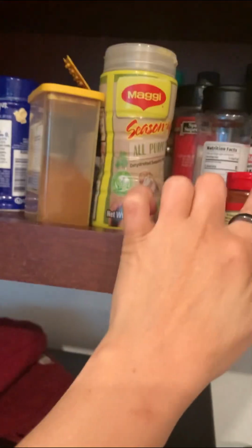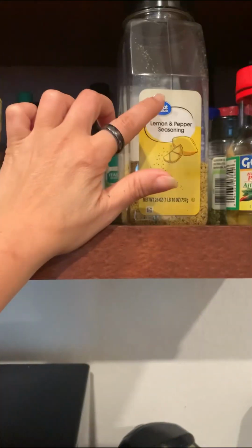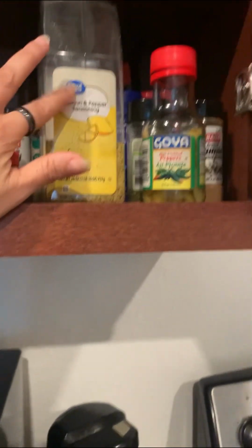But yeah, I was just in a mood for like this one. I think I did, yeah, just a little shake of this. And I'm gonna just have the lemon pepper on the side, just around the edges of my plate if I want to dip it in this. And of course, I always do my hot pickled vinegar. I'm about to take another dose of vinegar to get my numbers down all over again, or to keep them down.